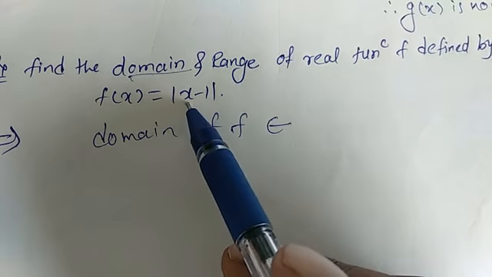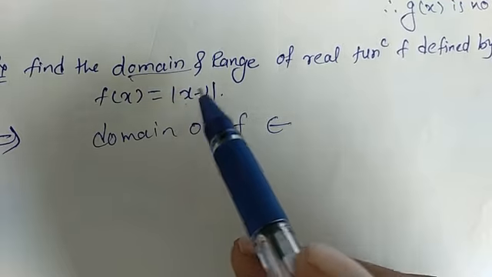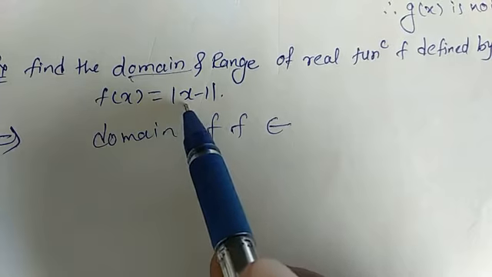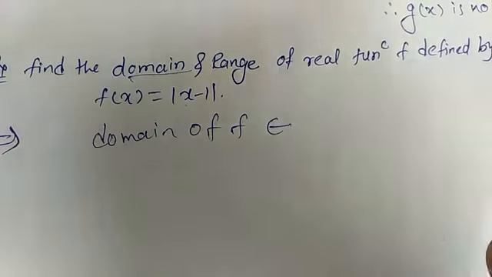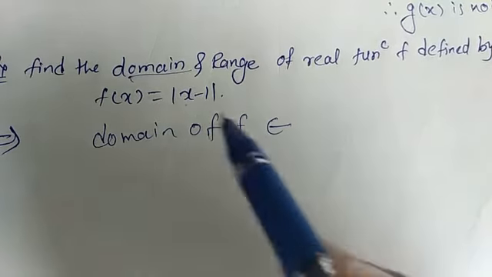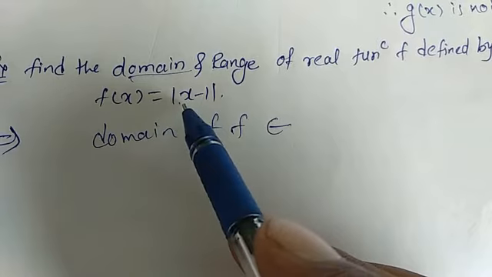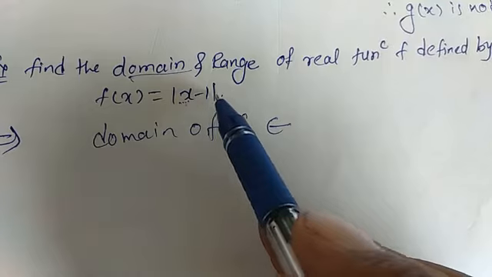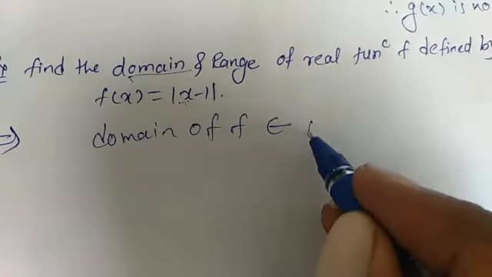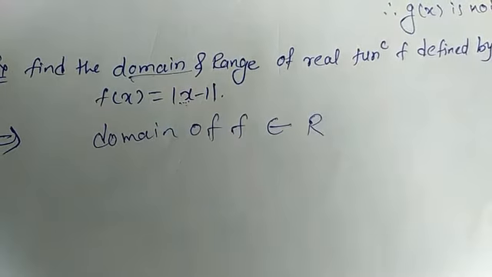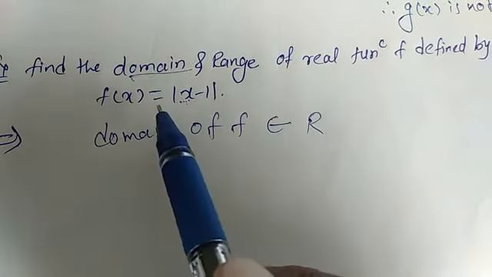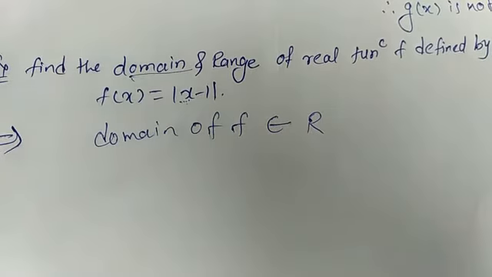Is there any number where, when we put x, it will be infinity? I think it is not possible, because when you are taking a real number, it is of the form decimal or integers. Okay, so for this example, the mod value for any positive number, negative number or 0 will be a real number. So domain of f will be R only. We have to observe it. By observation you can check whether it is a real number or whether you have to delete some values or not.